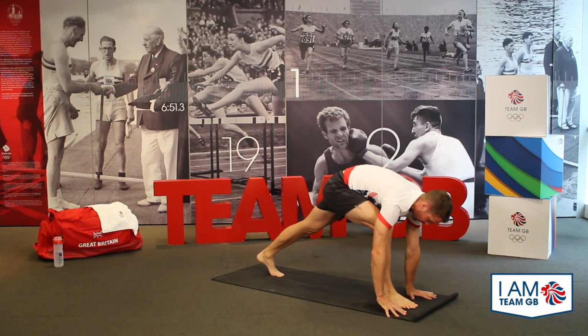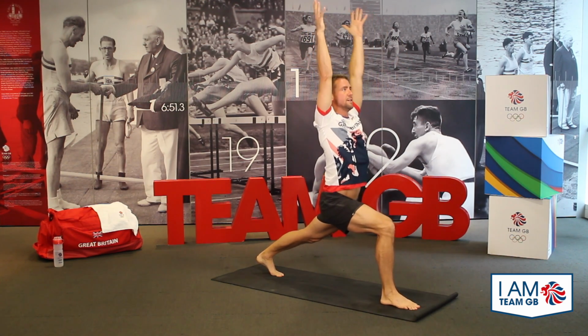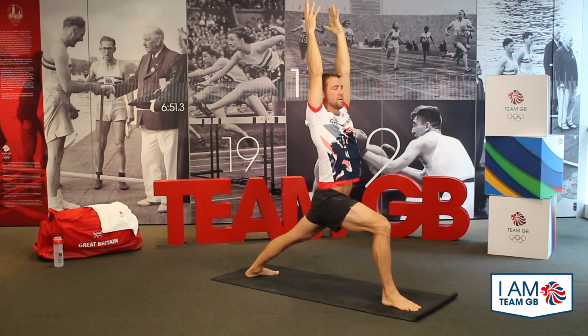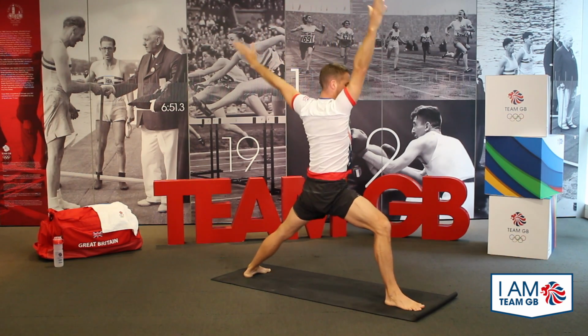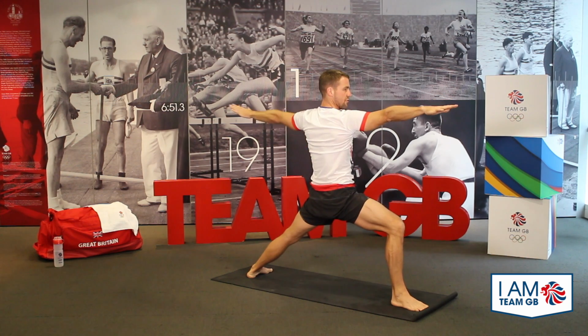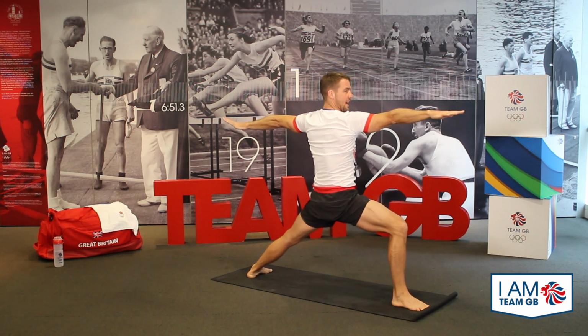Step the right foot forward, just balance on the toes of the left foot into a crescent lunge. Well, Warrior One actually has the foot at a 45-degree angle, but that's not always comfortable for everyone, so make your choice. And then we open up into Warrior Two. The right knee is over the right ankle, the right shoulder is over the right hip, and you're looking forwards towards your right hand.